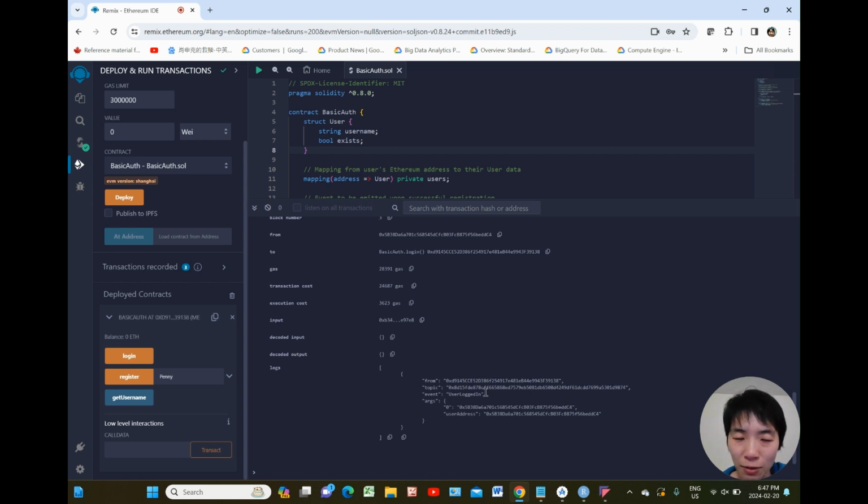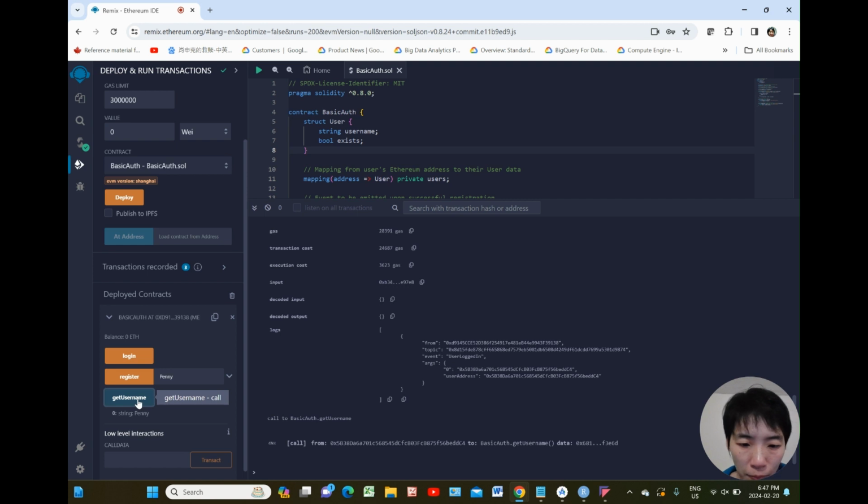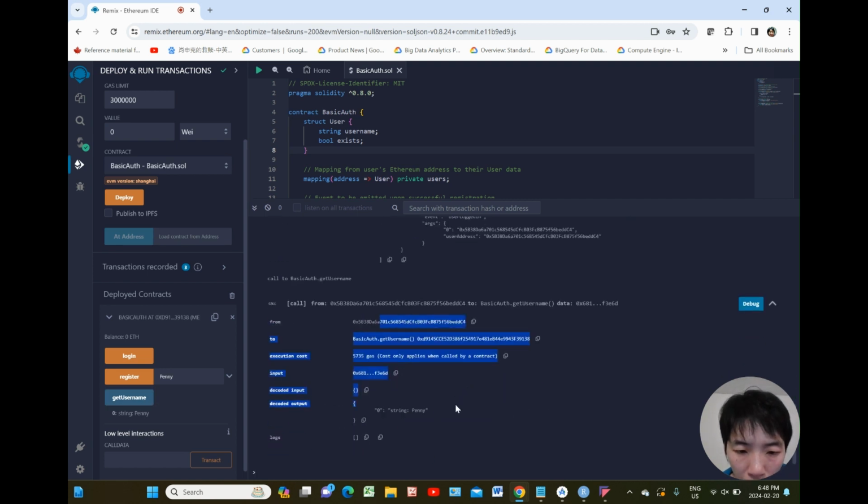So I'm logged in. And now I want to retrieve my information from the system, and I hit get username. And you'll see that my name is now in the decoded output field because I'm retrieving something from the system.